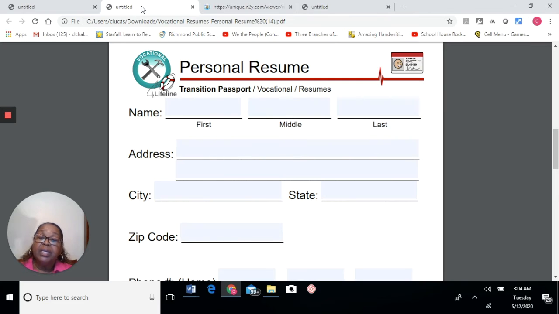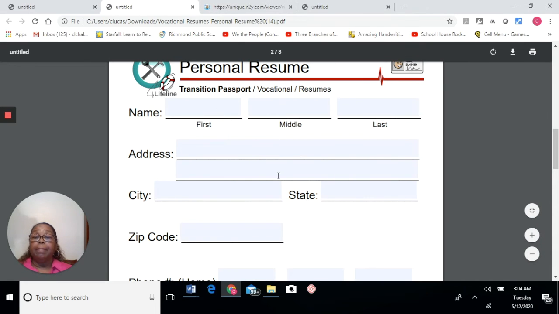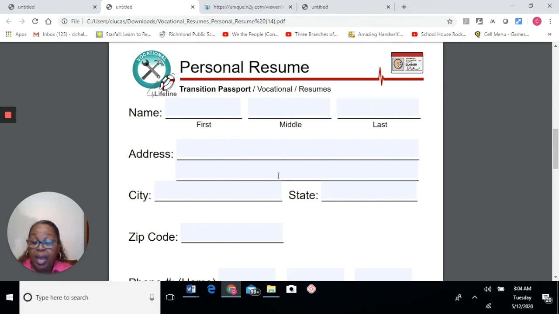Now, a resume tells the person who's hiring you who you are, where you live, and very important information so that you can get a check. If they don't have this information, they will not be able to give you a job. So you're going to have to go about getting this information and learning it or having it available on a card ready for you to fill out your resume. So you can fill out a resume online or you can get a hard copy, print it out, fill it out, and take it to your employer or text it. I'm sorry, you could have it sent to your employer.